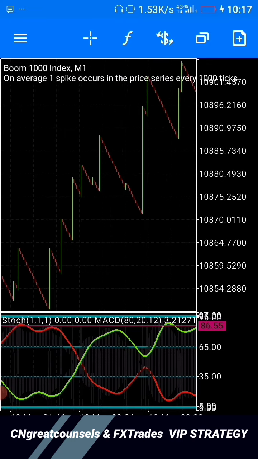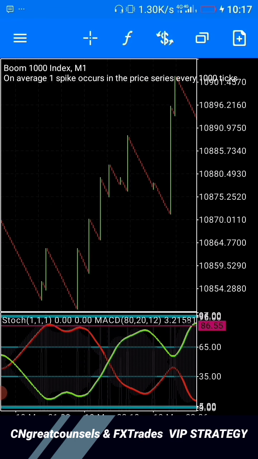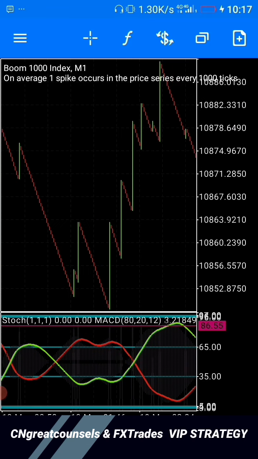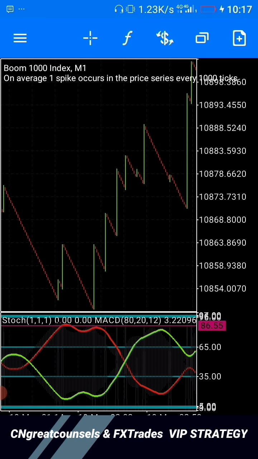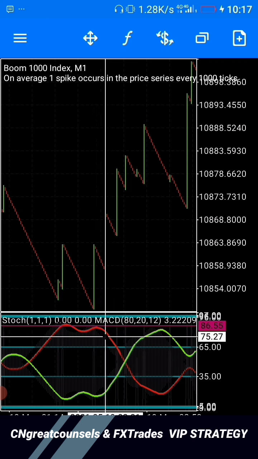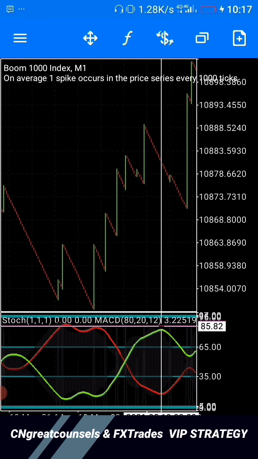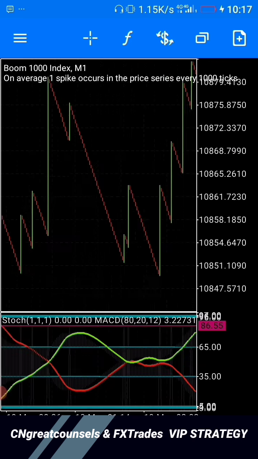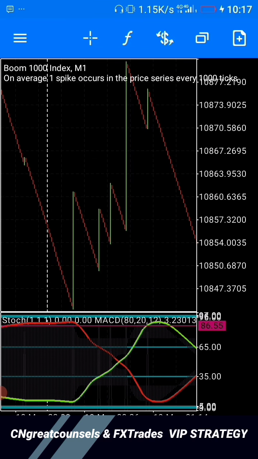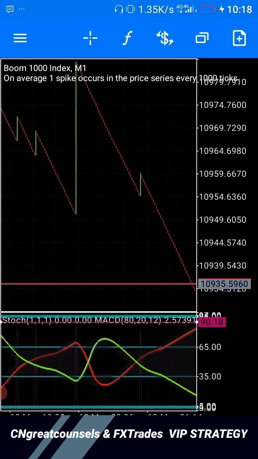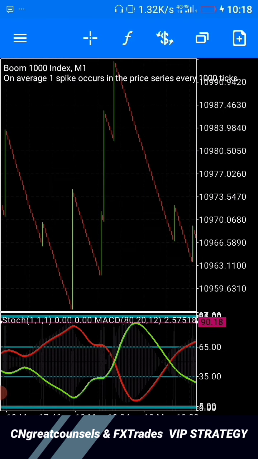All right, let's keep backtesting. Remember, this one was a false entry, because the green did not get to the horizontal line, so you ignore it. You have numerous entries. Now look at this. It did not cut it as well. It only touched, though it appeared a bit. So if you are a pro trader, you can still take this. Now let's keep backtesting.